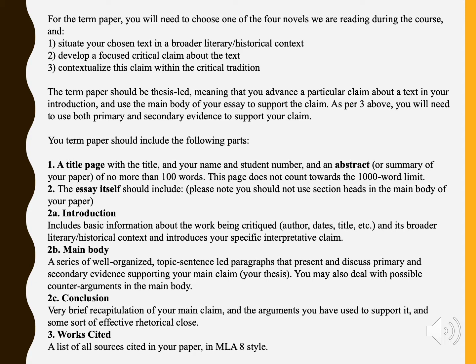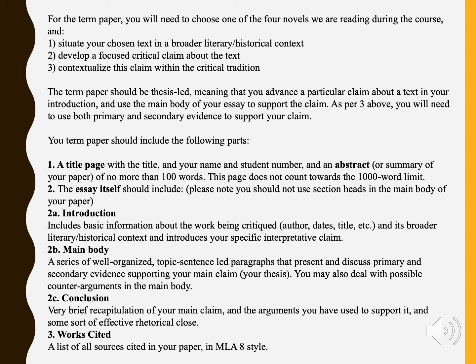Part 3 means that you can't just give me your own ideas. You're going to need to do some research in the secondary materials by going to the library or by using the online resources available from the library. Luckily, there are many of those to support your claim. You should have the following parts in your term paper: a title page, an abstract, the essay itself with an introduction, a main body, and a conclusion, and a works cited section.